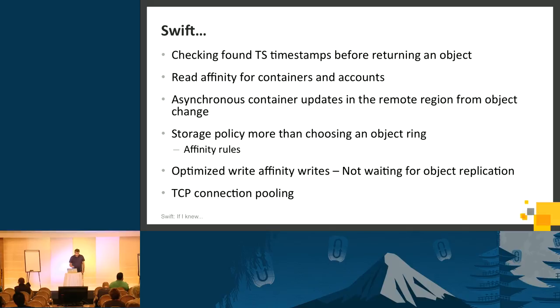And storage policies, which there's a patch out for this, not reviewed yet, about having affinity rules set per storage policy, which would be really powerful because then the application can choose which level of consistency it wants. Does the application want to take the penalties and have everything written synchronously to ensure all copies are there, or is asynchronous or write affinity writes better? Which is really powerful if you have a generalized system and you don't want to be spinning off one-off clusters for a single use case.